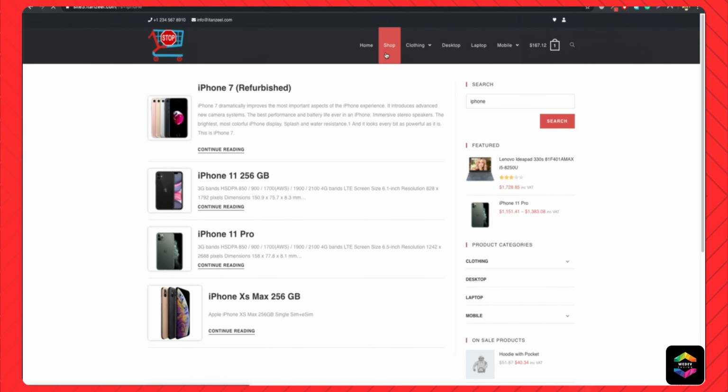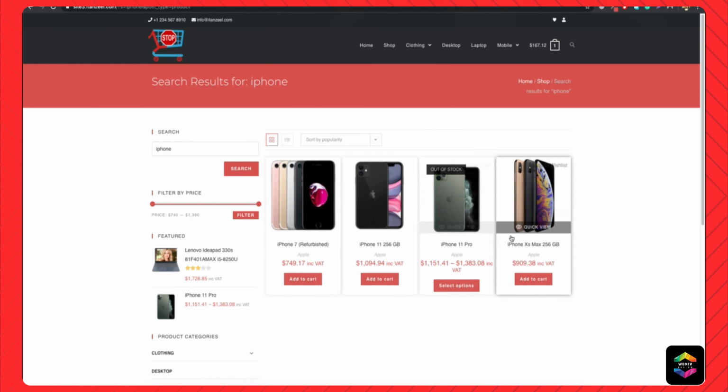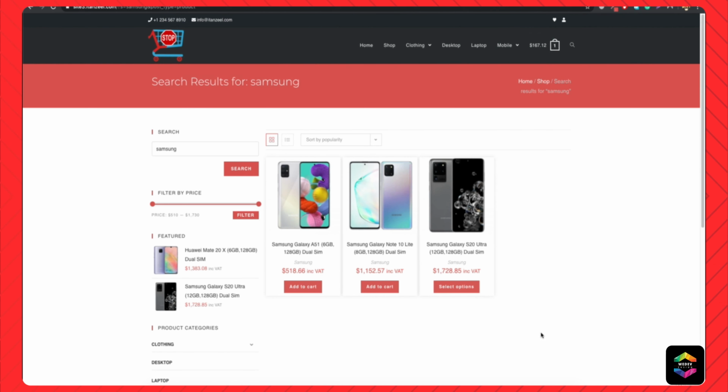But if you just go to the shop page over here, then you can see we have got a search products widget that I have added from the widgets tab as the product search. And now if you search for iPhone over here and hit enter, you will see that you are taken to the results like this. And this is the thing that is added to that. So this thing, OceanWP is not letting you do that. Same thing goes with this one.